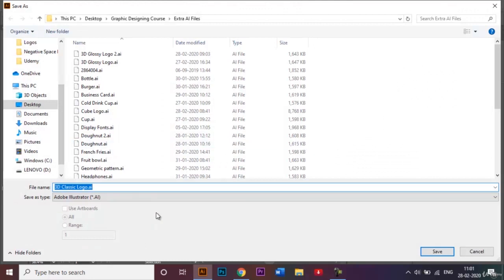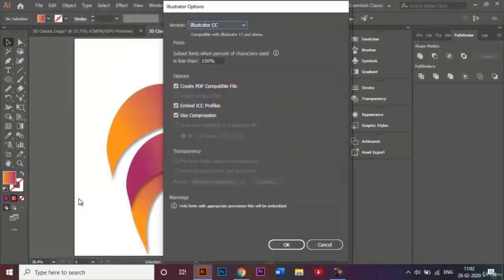By default, you can see that our file name is the same as our document name, which is 3D Classic logo. And our Save As type right here is Adobe Illustrator. I highly recommend that we save a file in this format so that in case I want to make any changes, I can easily do that by accessing my AI file. And we click on Save and OK.